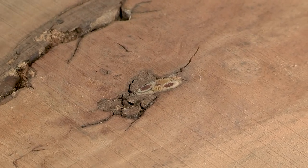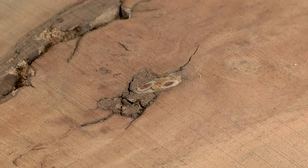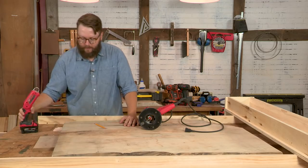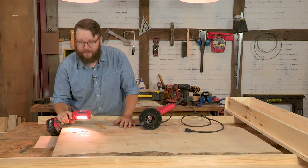Actually, there is a little bit of wire embedded in this slab. It looks like copper wire, like Romex. You can see some plastic and some copper there. Now, if it were any other type of metal than copper, I'd be a little bit more worried, but because we have a carbide bit in our router, the copper's not gonna do too much to it. It's softer than the bit and the plastic too. So we're just gonna go for it.